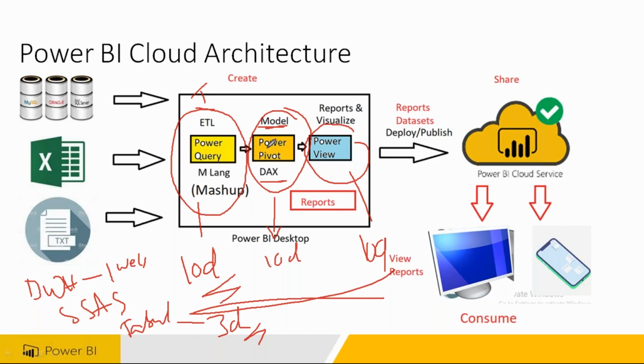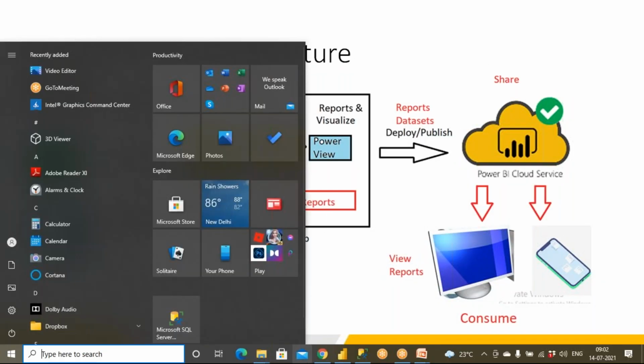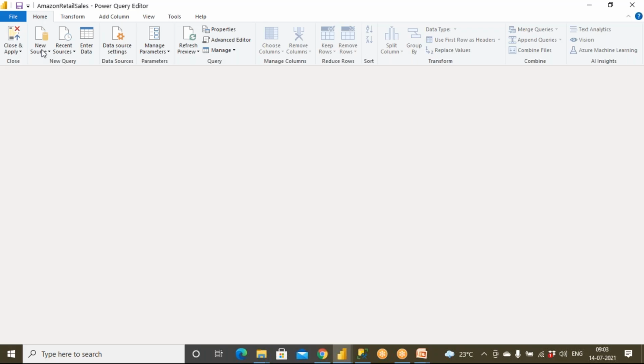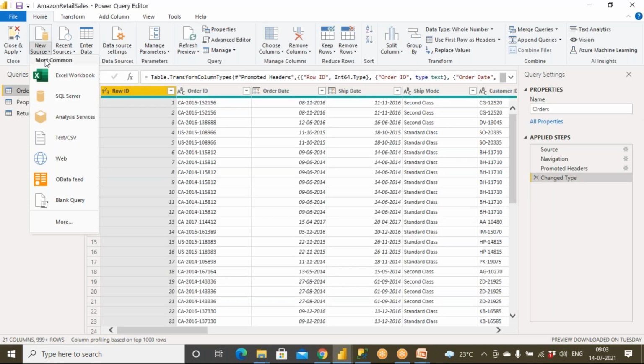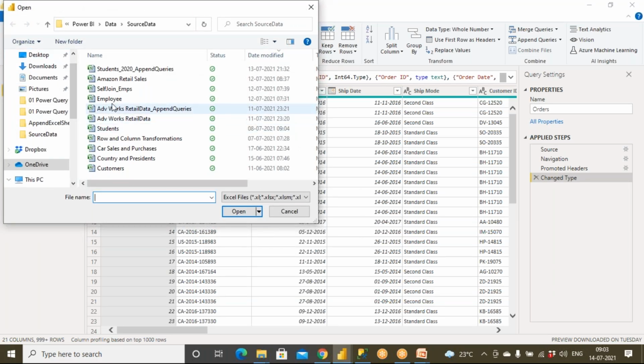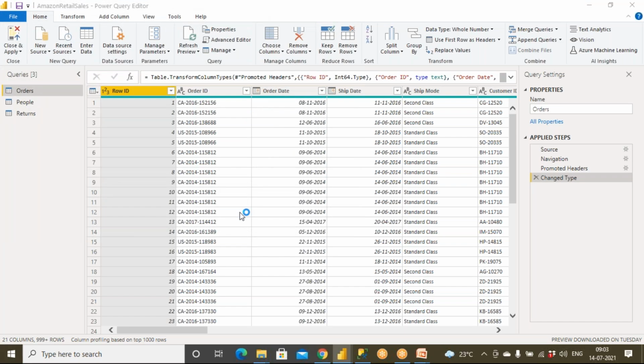So let us understand what is a Power Pivot and everything today. Let me go back to Power BI desktop. I want to go to Home and transform data. When you click on transform data, we will be extracting the data from here, right, guys? I am planning to get one more sheet, the employee sheet here, and I will give you all this data as well. So in the employee Excel sheet, I'm trying to load.